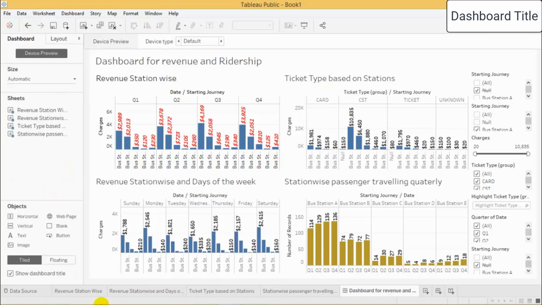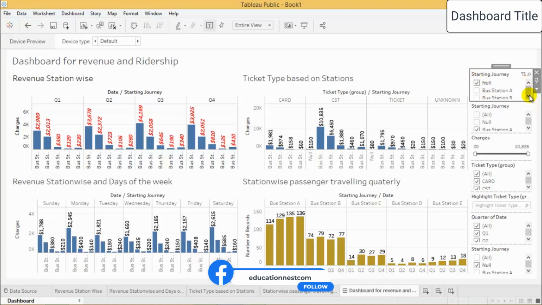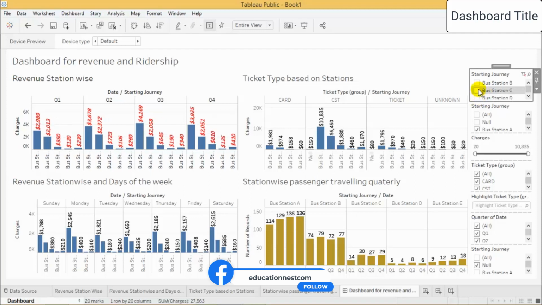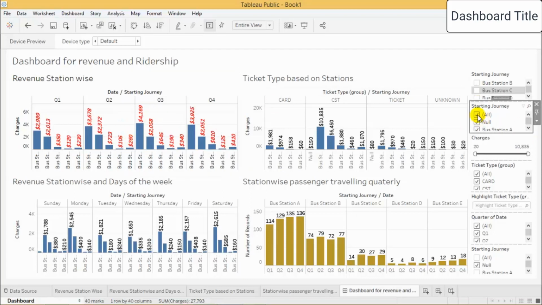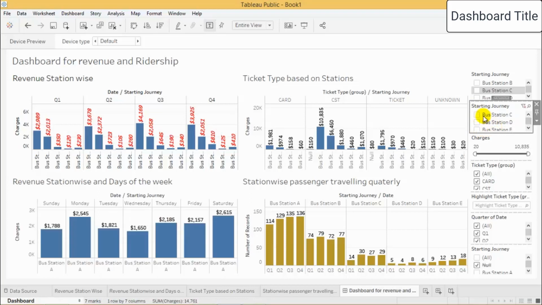This is the dashboard. Now in this dashboard, there are a lot of objects which are given. We can check out all those things as well. This is how it looks when we select it, right? Device preview is this. Now what we can see is we have all these filters aligned. We select only C but and only D, but it is only associated with the first one. If we select all, it is only associated with the last one, right?